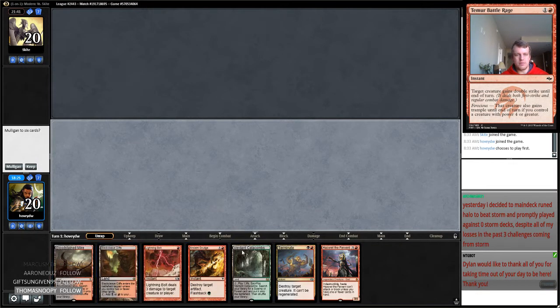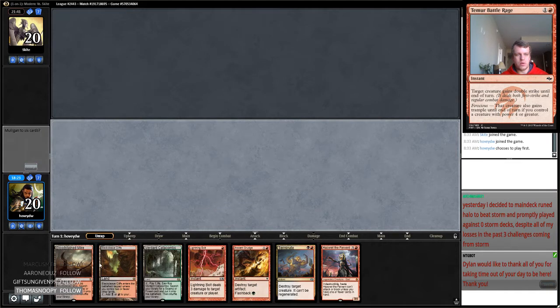Alright, so this hand's good. Like, we've got everything that we could ever want. I mean, hopefully our first draw is a Tarmogoyf.